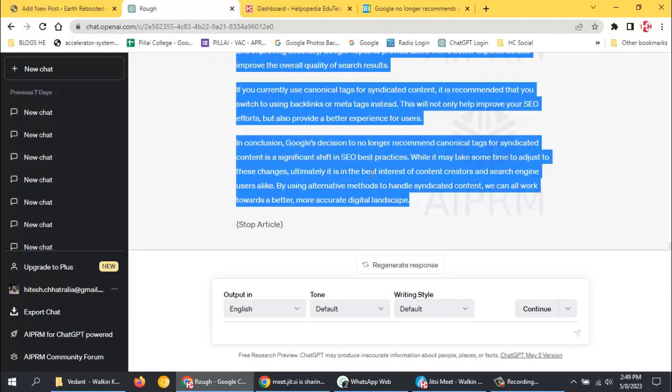Even if the client wants to check, the client can also check. So definitely the client is going to check. Even if you generate it from here, it's not a problem. You can use it.